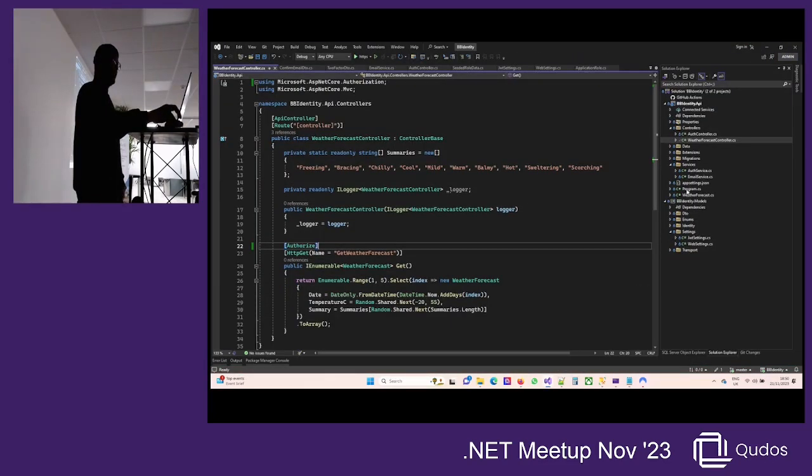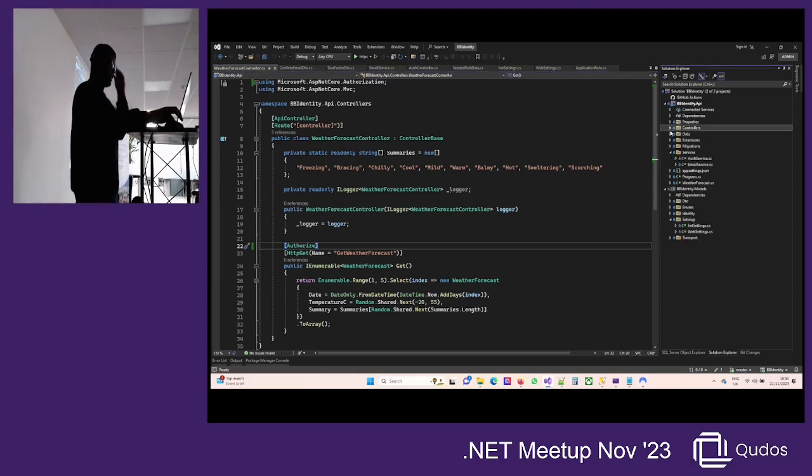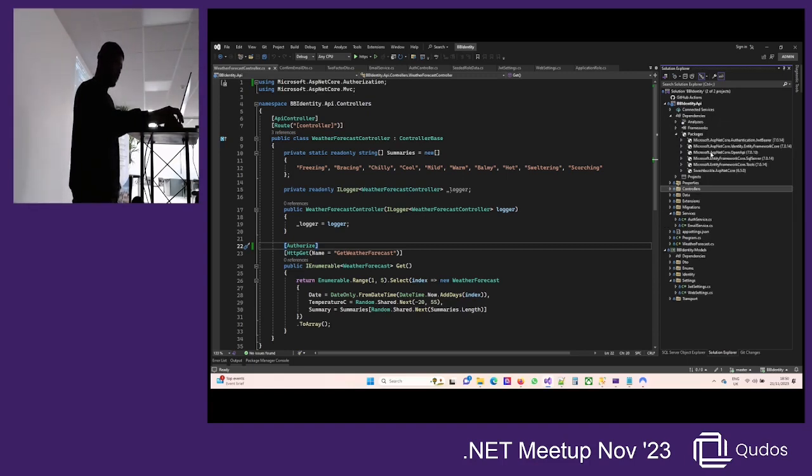So .NET identity really boils down to these namespaces that I'm about to show you. Let's see if I can quickly blow this up.